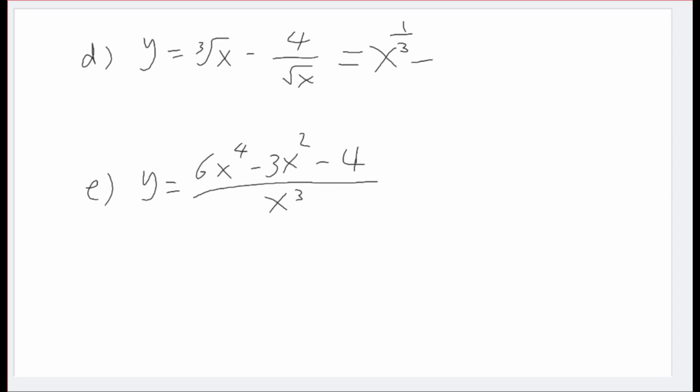Four over square root is the same as 4 over x to the half power. Okay, so now you can see the first term is already in the form of a power. We can go ahead and differentiate. Actually, I'm going to wait, because the second term is not ready. You cannot differentiate the fraction right away with x in the denominator. There's no formula, no rule yet for us to do it.